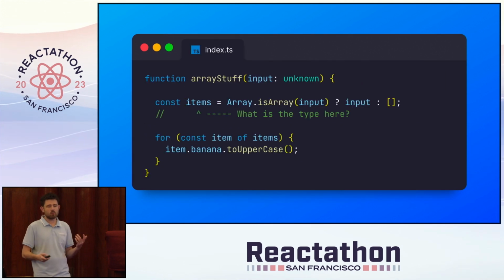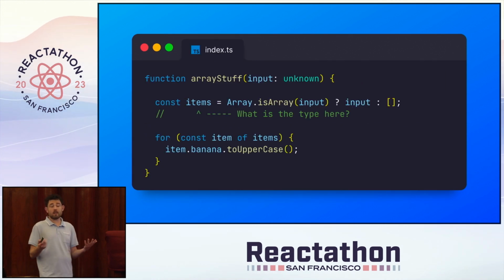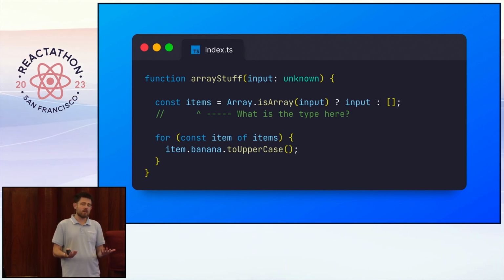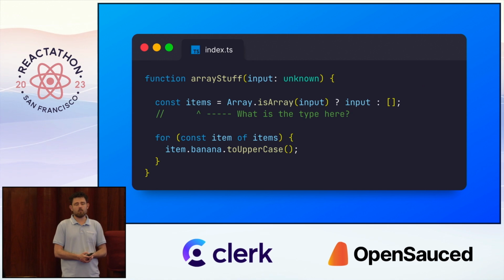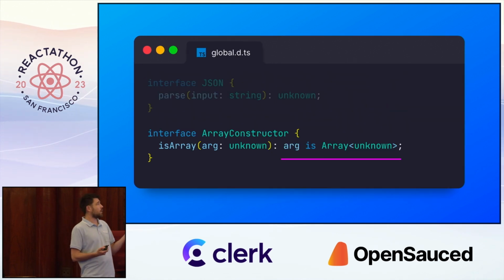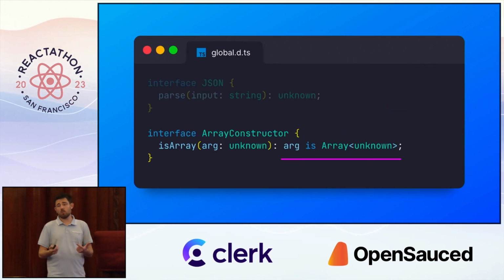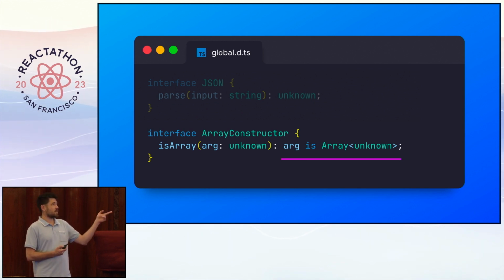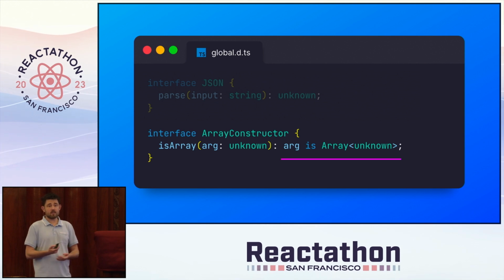And then, kind of similarly, the array example. So Array.isArray says, okay, cool, here's an array, but an array of what? It's an array of any, so it lets you do all kinds of funky things on that, which again, you probably just want to go in here and say, okay, I want this to be an array of unknown, so I can't do anything bad with that. But again, this list is going to grow, right? There's a few more of these, and it kind of sucks. Do I have to paste some magic global.d.ts if I want type safety?